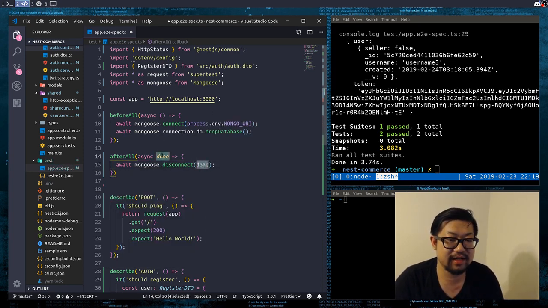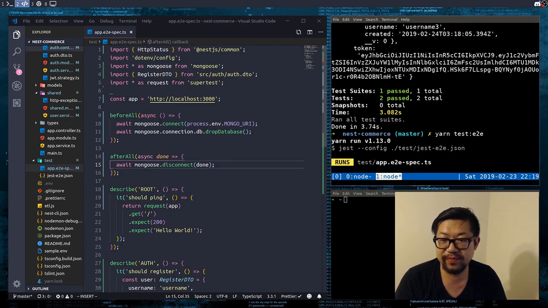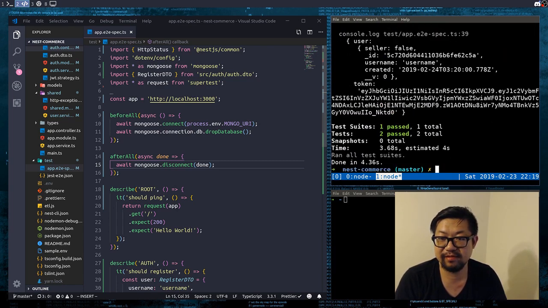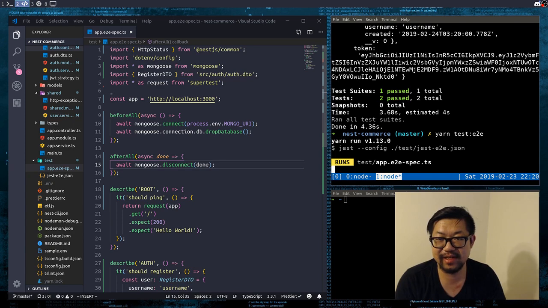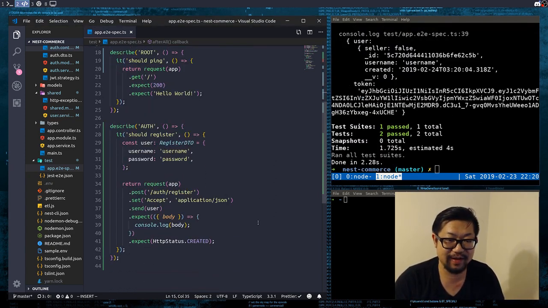And this done function is given to us by Jest. Okay, so now if we run the test again, it'll pass. And if we do it again, it'll pass again because we're getting rid of all the data that's already there.